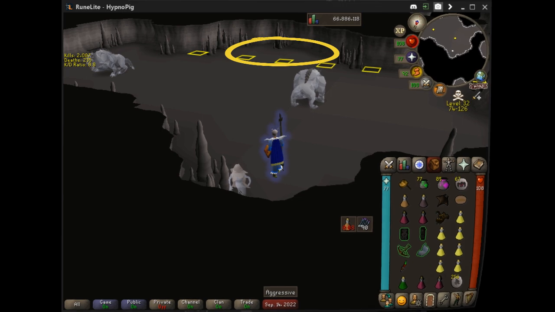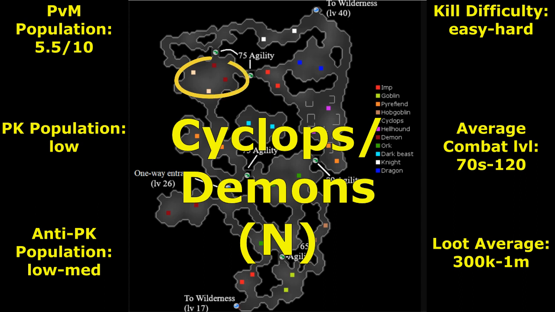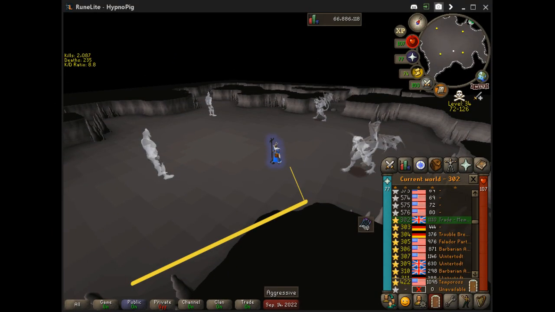If we turn our attention a little bit north, over at the Cyclops and Demons is a spot that I like to go to when I'm just not catching any teleblocks. It's above 30 wilderness, so naturally they can't teleport, and we're also pretty deep in the wilderness, so we should have ample time to attack our opponents. Moreover, PKers aren't extremely common here, but I have had an occasional fight, which is pretty fun. And here is where I like to do my world hopping, just make sure to take this path.